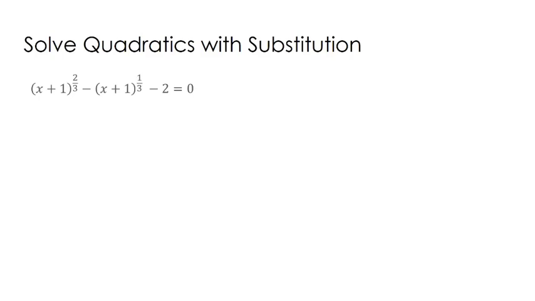To help us see it a little bit, I'm gonna rewrite this term right here. We have an exponent of 2/3, but hopefully remember our exponent properties. If I raise a power to a power, we multiply exponents. So what I've done is I've rewritten 2/3 as a 1/3 exponent that's being squared. This is equivalent to this, and you'll see why I did that in just a second. I'm going to copy down my second term.